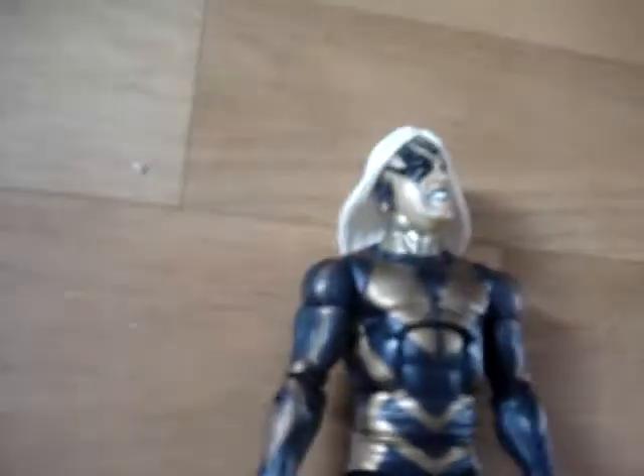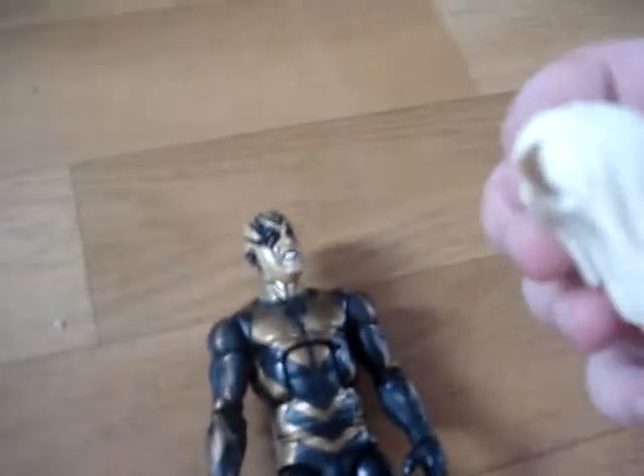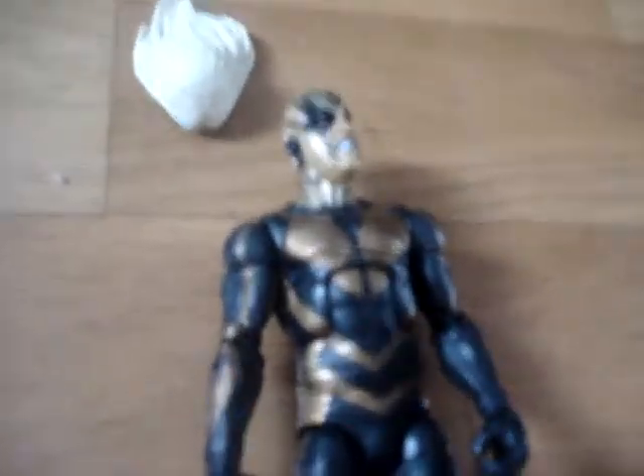Now we're coming on to our figures with the accessories. We start off with our eighth Elite figure, which is Goldust. The Goldust comes with a wig that can obviously come off, and also the coat, which is a nice golden coat. From the back, there's gold dust right in. If you ever think about buying this, it's really hard to put on the coat, but obviously easy to put on the wig, just like a hat.